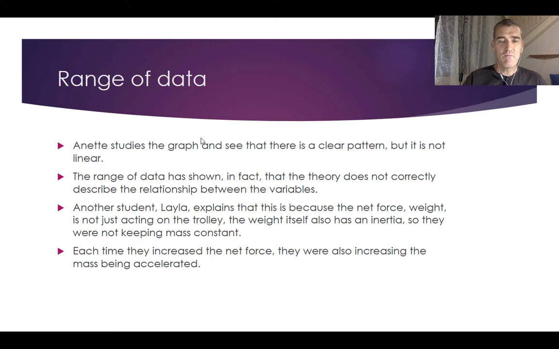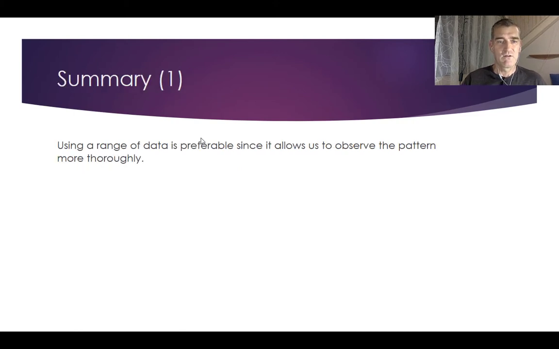If you simply applied a force where the cradle was hanging, that would be different, but you're not just applying a force, you're hanging some mass there as well. So the weight of the mass has to not only accelerate the trolley, but it also has to accelerate the mass. So every time you increase the net force, you're actually increasing the mass being accelerated. So their assumption that they're keeping the mass constant was incorrect.